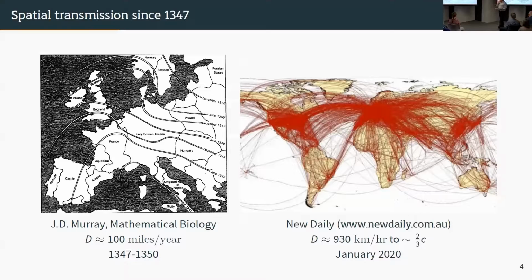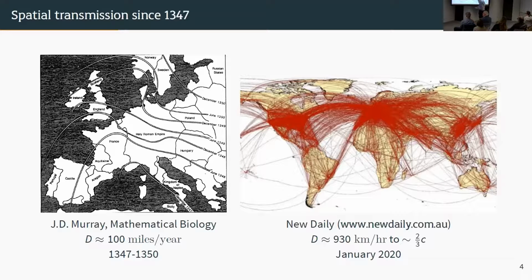If we think instead about global transmissions, on the left, this is literally a textbook example. It comes from a mathematical biology textbook, called Mathematical Biology, by one of the great authors in this area. And this is the spread of bubonic plague from 1347 at the bottom up to 1350 in waves across Europe. I won't go into the details of bubonic plague because that'll get me too far off course, but essentially the disease is spreading like a diffusion. It's being spread out from one location in time.